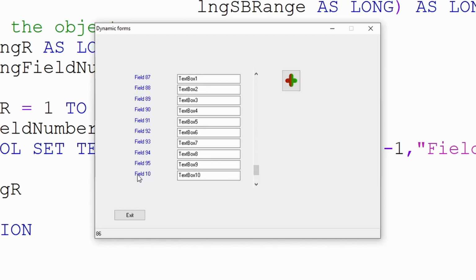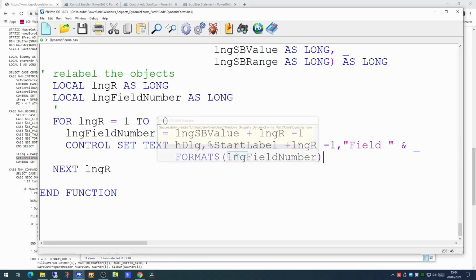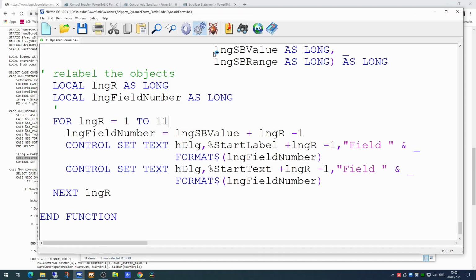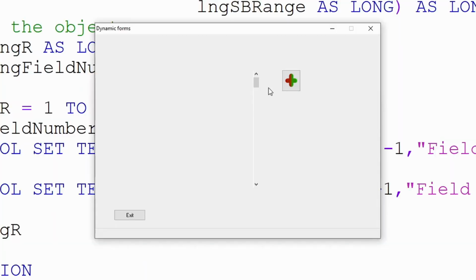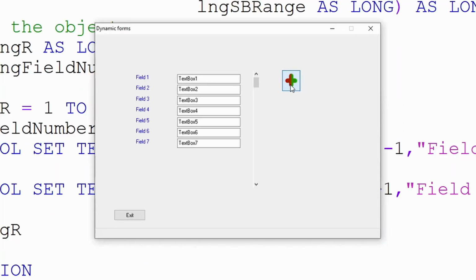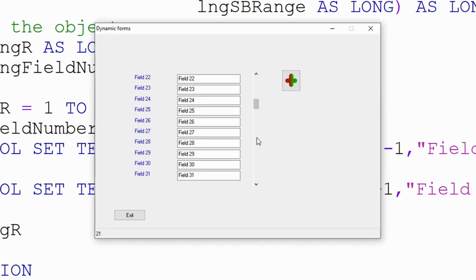Now we're not actually touching the bottom one, so we need to do something with that. But you can see the principle in here quite easily, so we'll do the same with the text boxes. And we'll add our objects on screen. And we'll scroll down, and there they are, all quite happily changing on the screen.